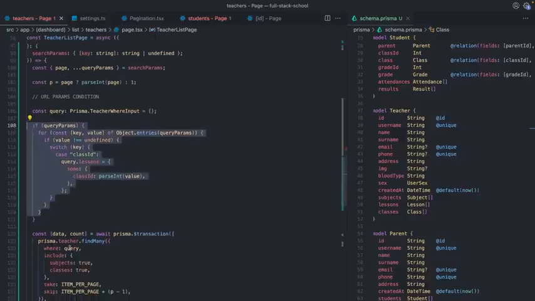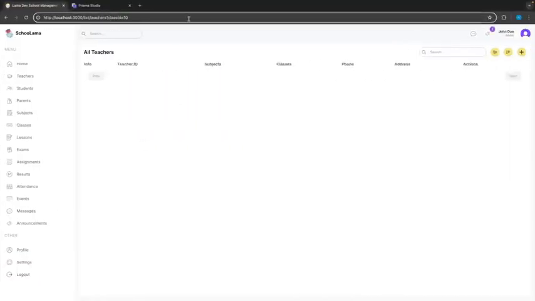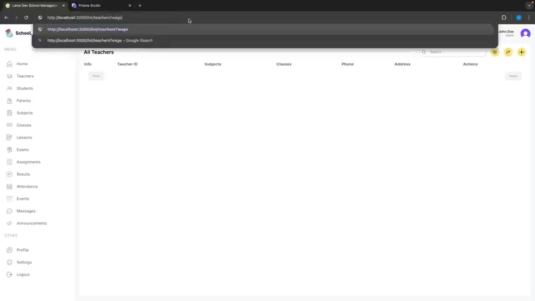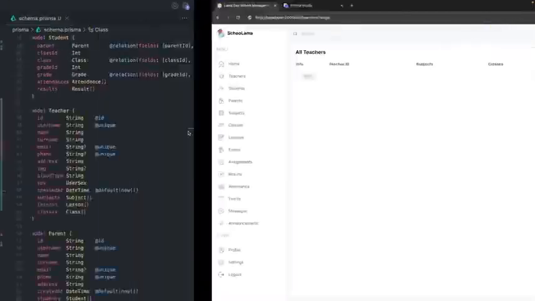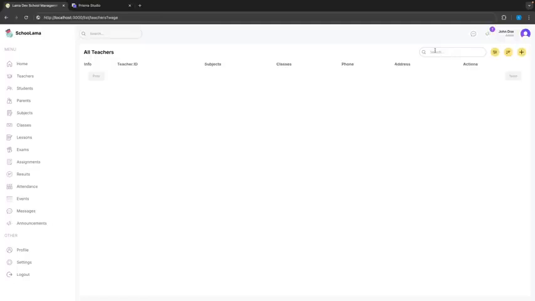Because if we pass query params directly without any filtering here, we can reach any data that should be private, like wage or whatever it might be. So this is why we are using this structure. And let's do the same thing for the search component. When I write anything here and enter, we are going to update our search params.